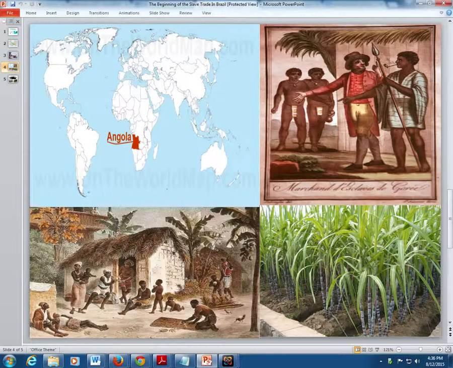So the Portuguese are going to start trading with places like Angola, as you can see here. The people who they're going to trade with are living on the West Coast. And this is actually going to provide people living on the West Coast with power that they never have had before. Most of the people who have a lot of power live in the northern and western part, along the area or in the interior of Africa, where they have access to these trade routes to the Arabs across the Sahara Desert. So it's really going to provide a lot of wealth to the people in West Africa as well.